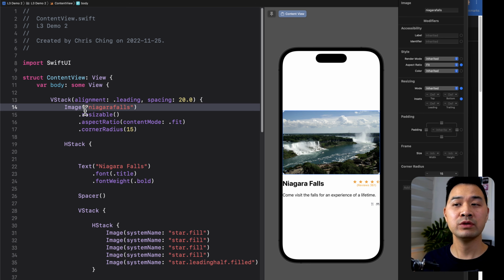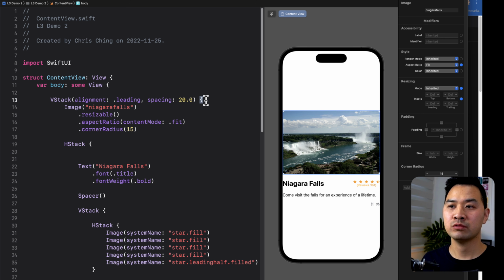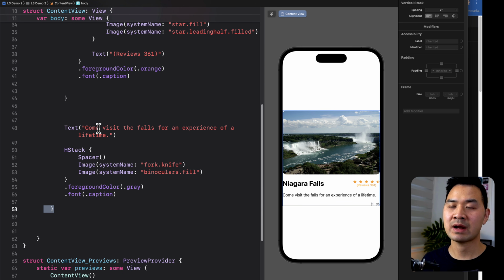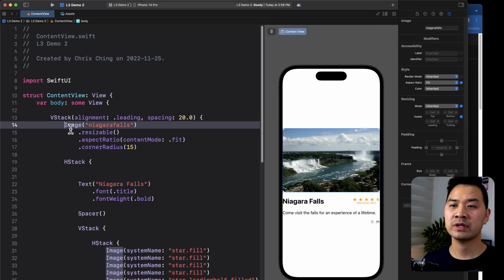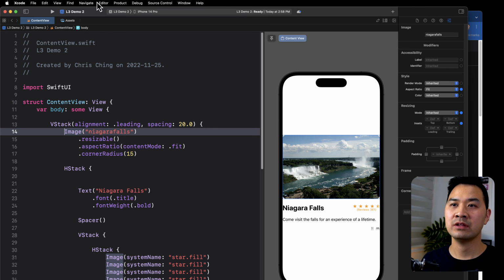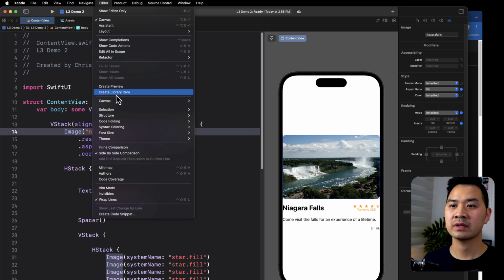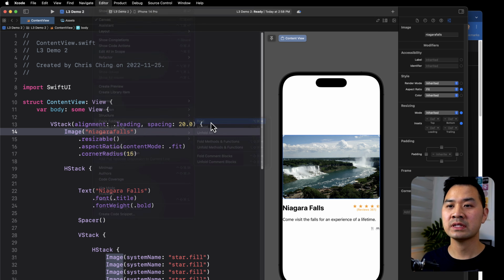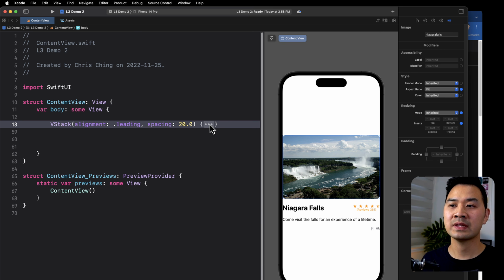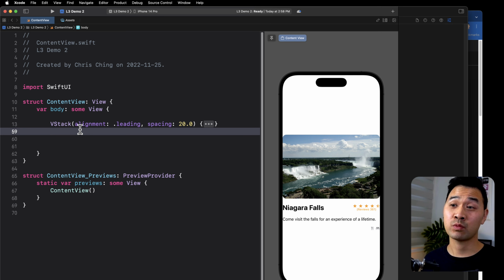If you're not sure, what you can do is collapse the code in between the opening bracket and the closing bracket, just so it's easier to read. So how you can do that is you click your cursor here inside the VStack, and you can go into right here, code folding, and you can fold and unfold. Just take note of those shortcut keys inside Xcode so you don't need to come into this menu all the time. But I'm going to choose fold and watch what happens. See, it folds all of that stuff into these two brackets so that it's easier to work with.